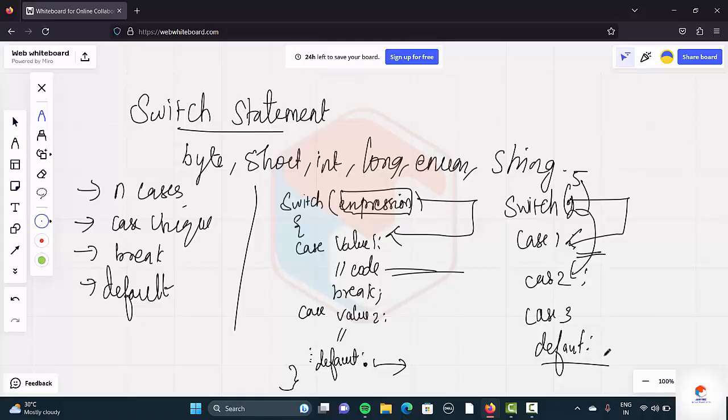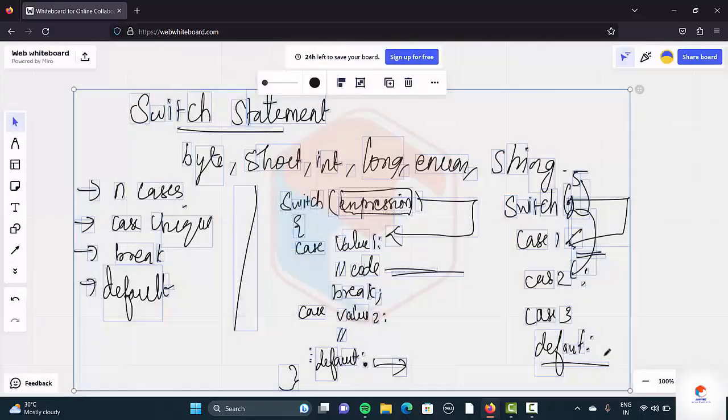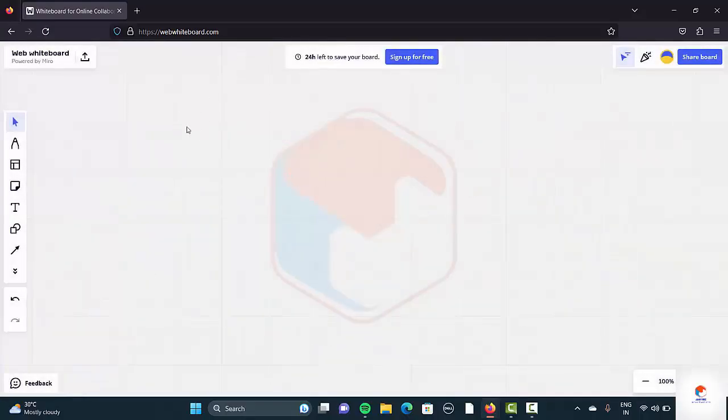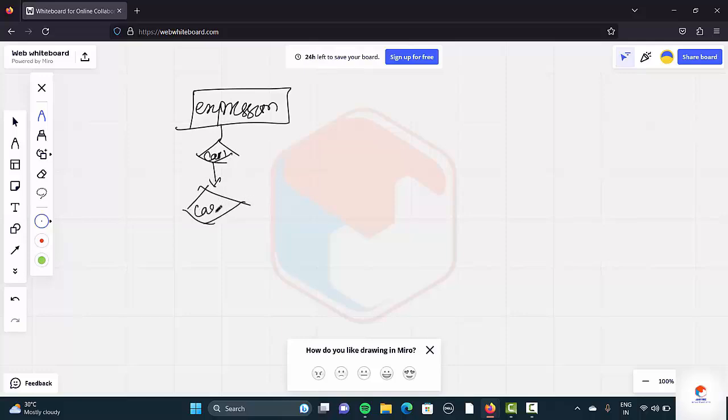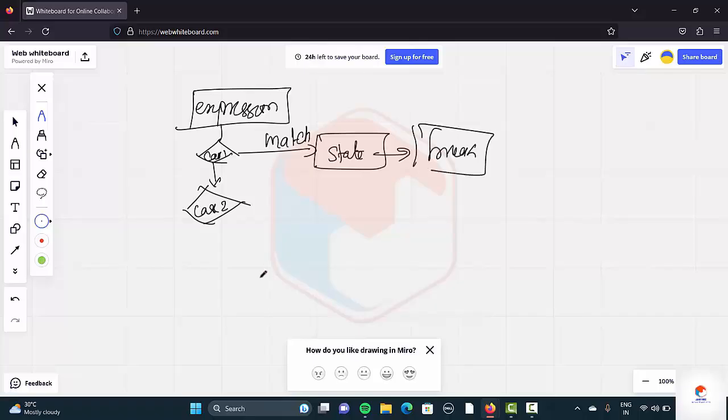Here, for example, this is the expression, and you have case 1 and case 2. If a case is matched, it executes the statement and breaks.